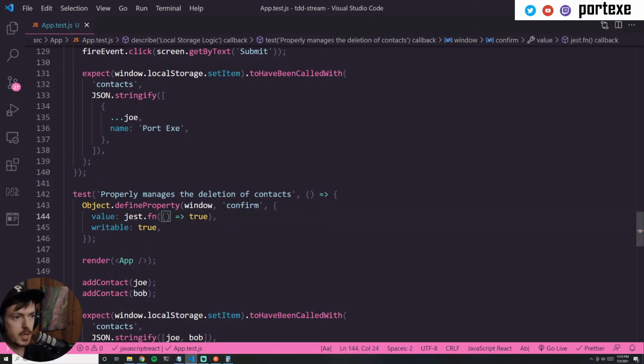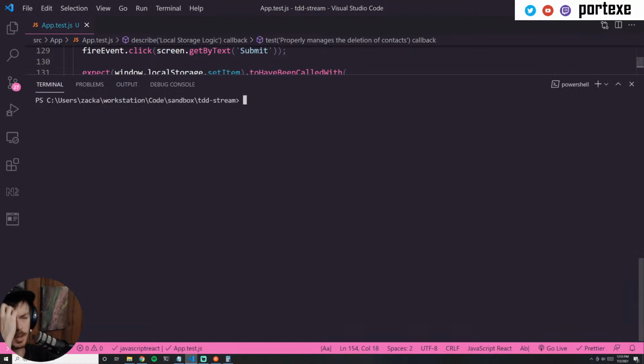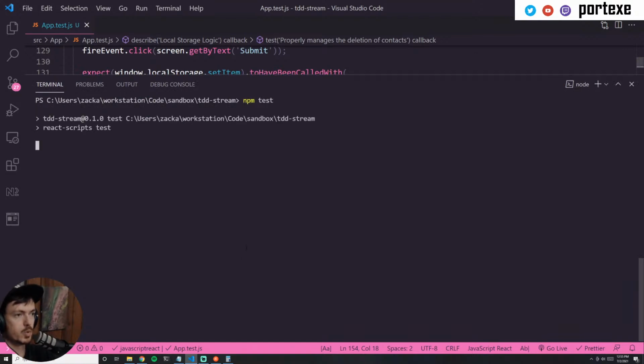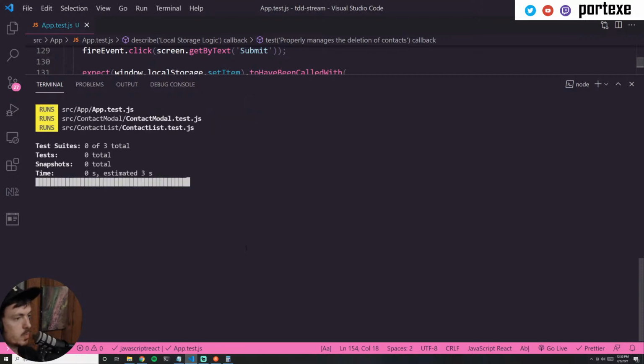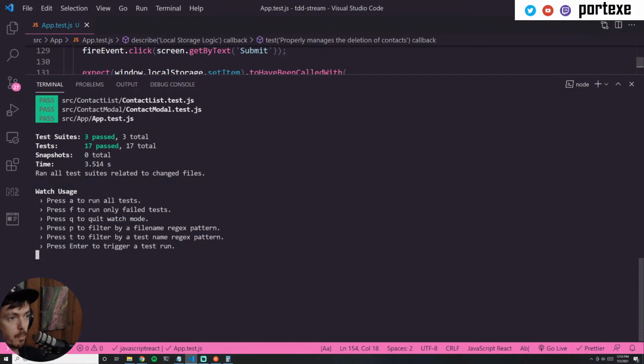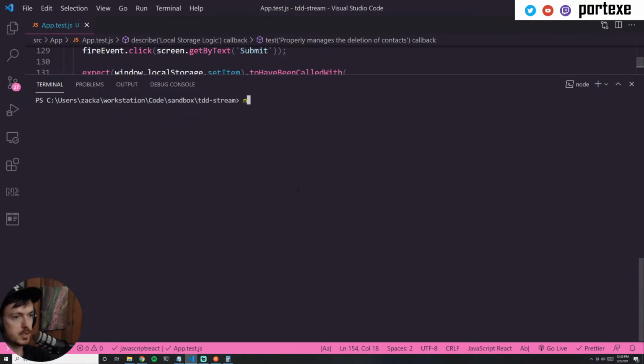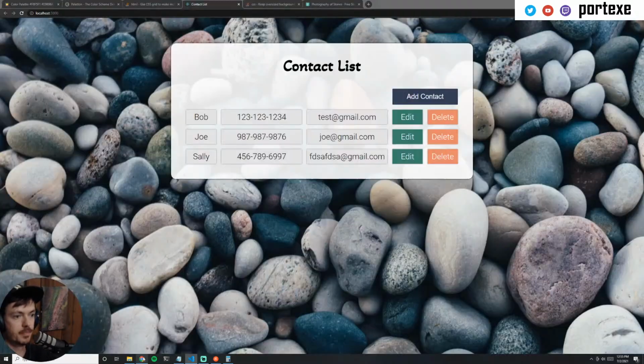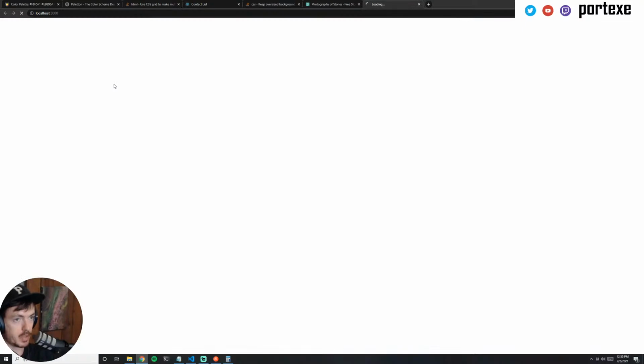I don't need that C anymore. So now all the tests pass. npm test. Just make sure one more time, a clean run through. One clean run through. Very good. And let's look at it one more time to make sure we're not forgetting anything with the styles. It's not really the best looking app, but it works, right?